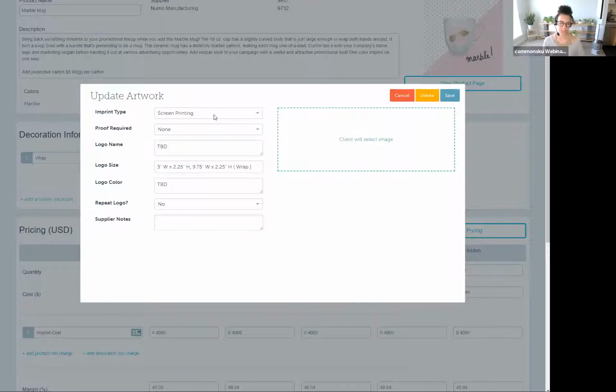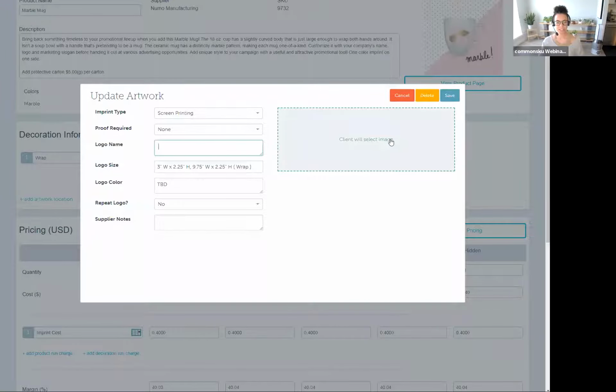Now, a really quick cheat for this information, because sometimes you might not know the logo name, size, and color, you can also just put a little space in that area. That tricks the system into thinking there's text, so it will no longer require that field because it does think it's filled in. You can use that cheat, of course, for almost anywhere inside of commonsku, but it is especially helpful in the marketing shop if you don't have this detail quite yet.